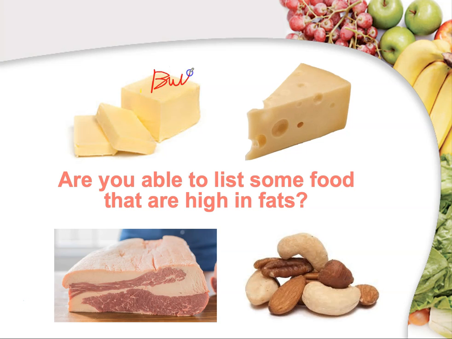This is very good. Butter. This will be known as cheese. This will be your favorite peanuts or your almond nuts. This is all our favorite we eat in Korean barbecue, for some of your friends who can eat pork. If not, this is known as meat. Pork, or even beef, or even fish will also have a lot of fats.